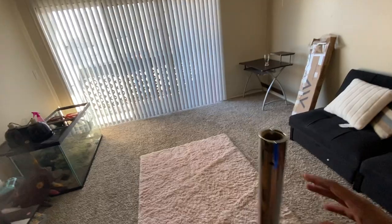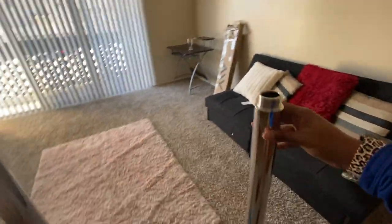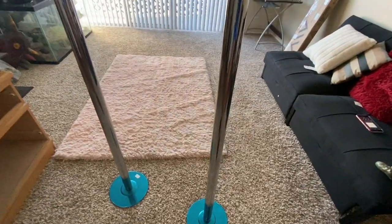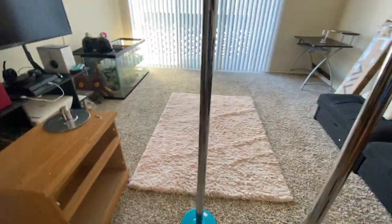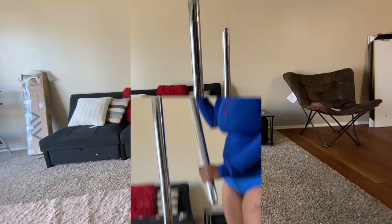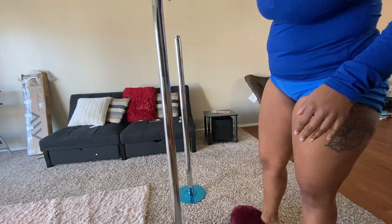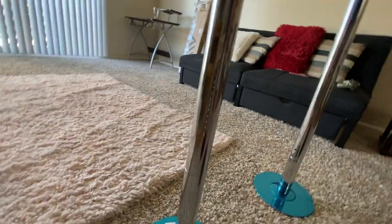So the bottom right here, this one is the female, and then we have the male, which is on top. Ugh, patriarchy. And then we're just going to attach them together. My bottom one is a little too high. So what I'm going to do is I'm going to make this one shorter.